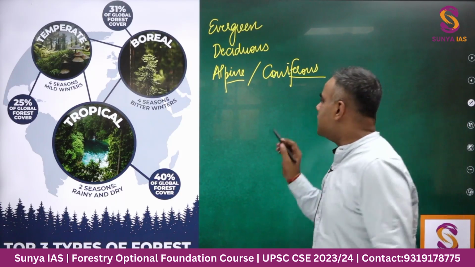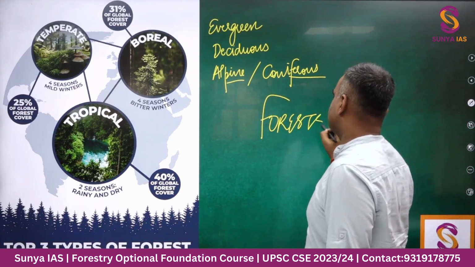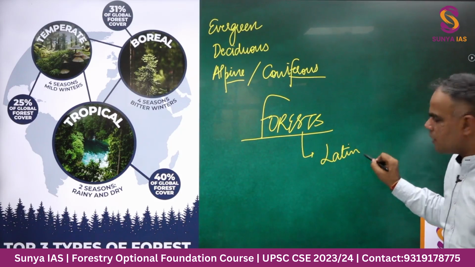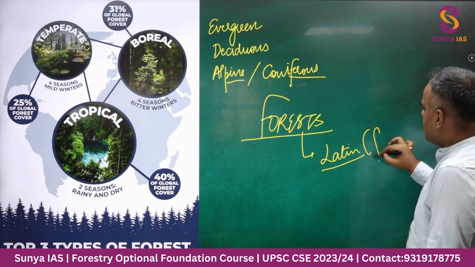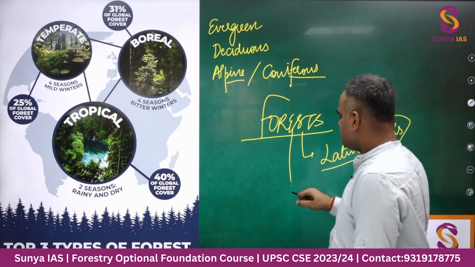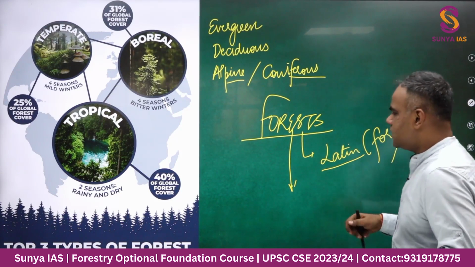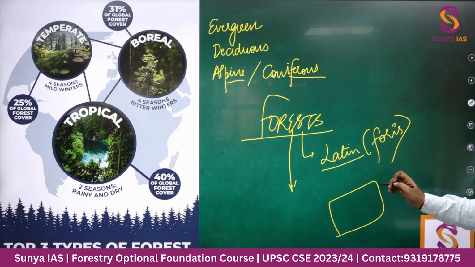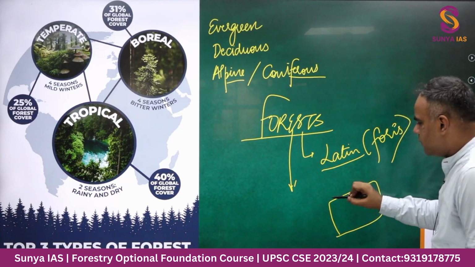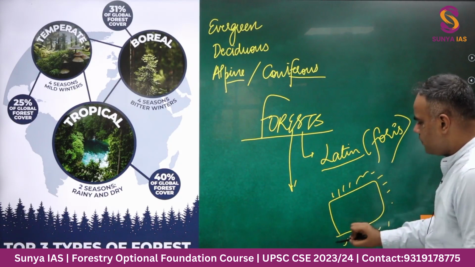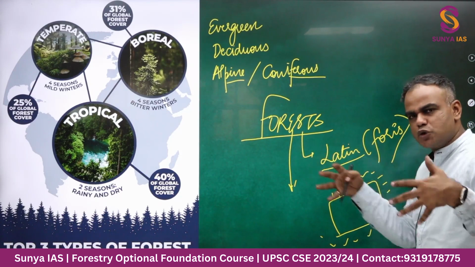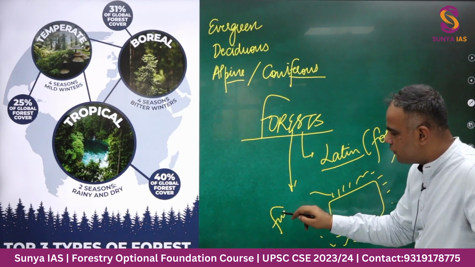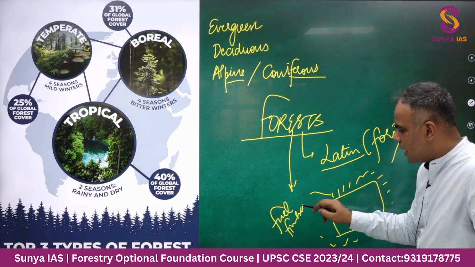So basically, what are then forests? Okay, so the term forests has a Latin origin, and it is derived from a Latin word which is known as foris. Okay, so during the medieval times, what used to happen? Let's say there was a piece of land, and that land was cleared for other purposes. Okay, so in the outside boundary, the forests used to be planted. So let's say if there was a village, in the outside boundary, just so as to cover it and structure it, they used to plant forests, and those forests were also the source of fuel wood, timber, and these are the products.